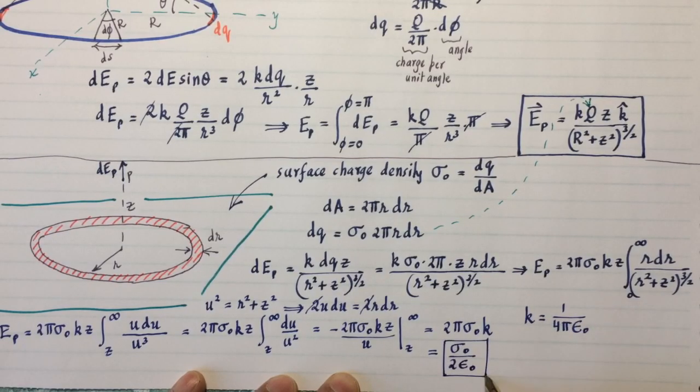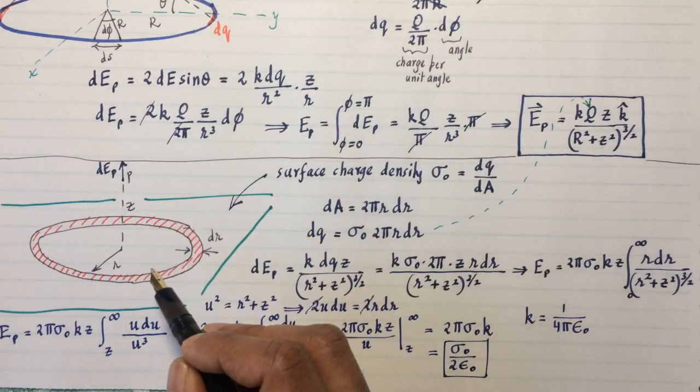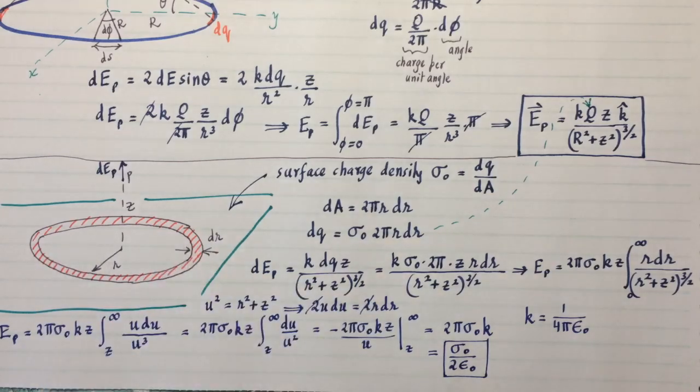Now this example has been done in the course of 15 or so minutes in a very complicated fashion. We went from the ring of charge, and then we fudged around between the ring and the onion slice, and then we went from there to the infinite plane, and we got this result. I just want to write it in this form because next week when we study Gauss's law, you can get this result in less than 2 lines. That shows the power of Gauss's law. But last comment is that this is constant. It doesn't matter how far you are from the sheet. The electric field is the same. And that's a pretty amazing result.